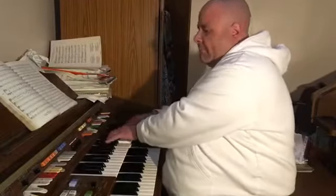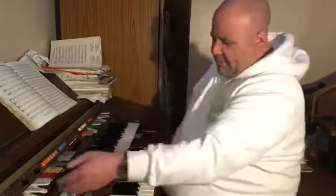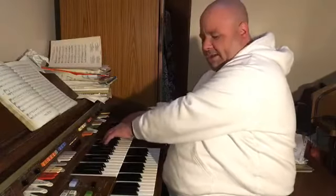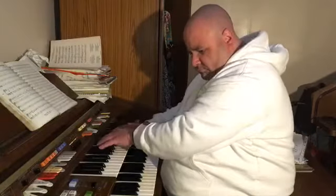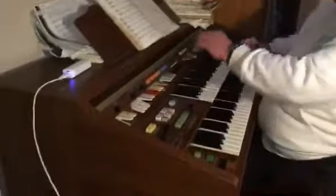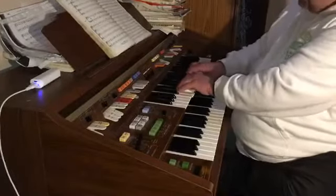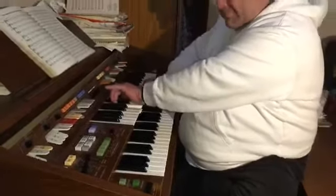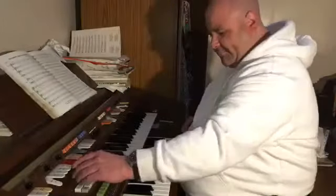Then I can pick it up. And then you add the 2-foot, which will be like a 1-foot kind of sound. It'll be like a piccolo as well. And then if you add those together, that sounds like a chorus of a family. Three seconds of echo there.